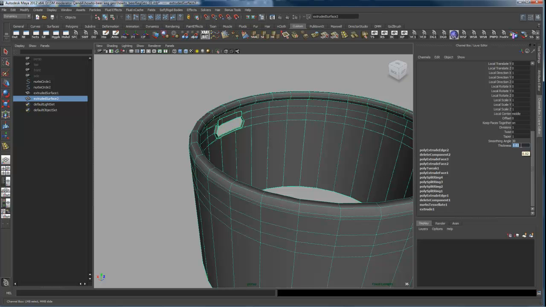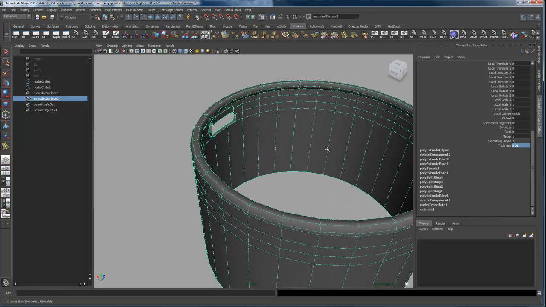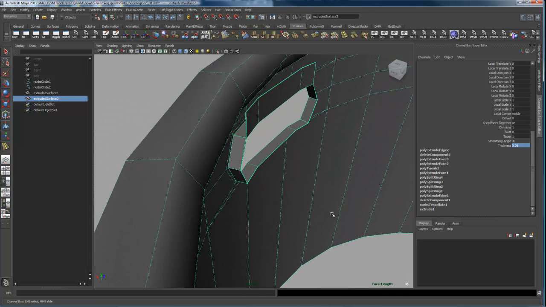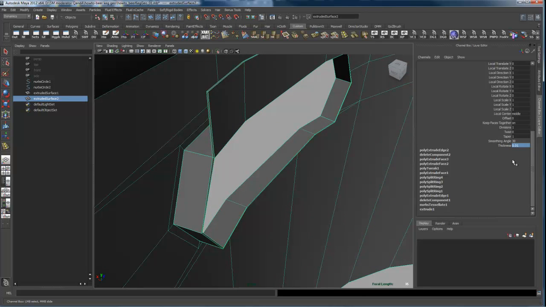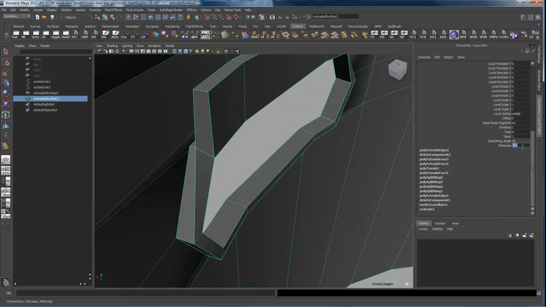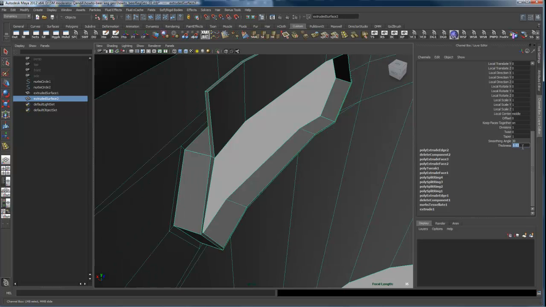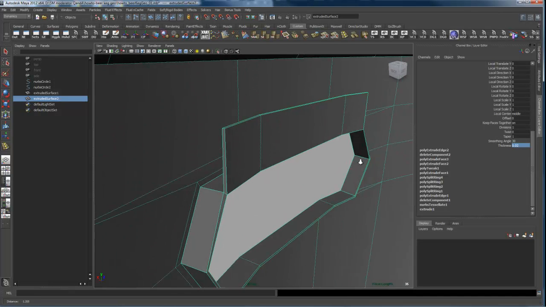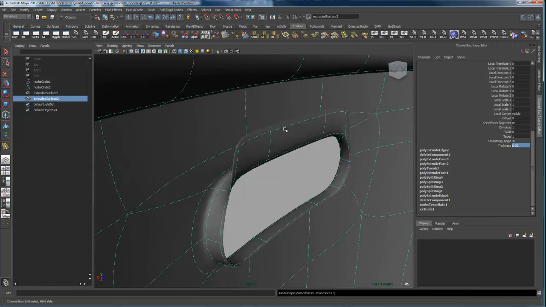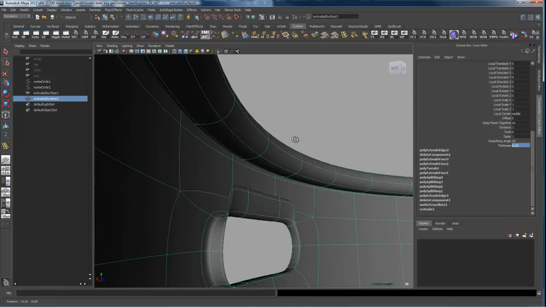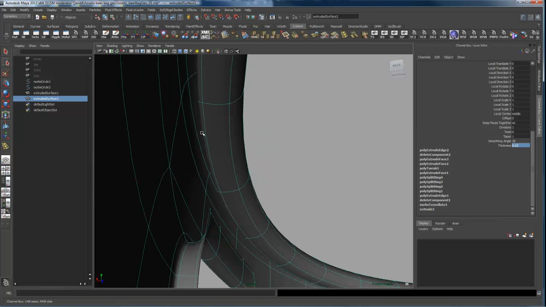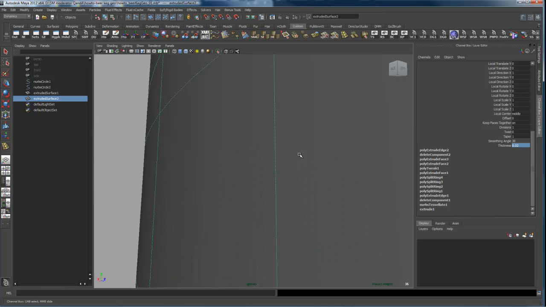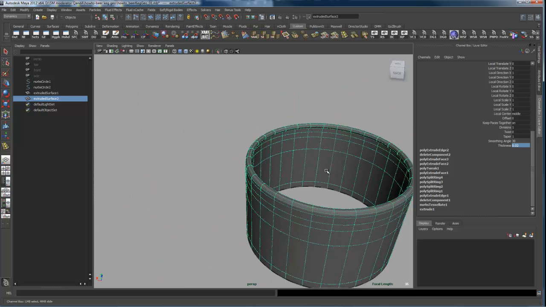I can give it, say, 0.01, so I can give it 1/100th of a centimeter. That's only a 100th of a centimeter. 0.1 is going to be way too much, so 0.02. That looks good. Give it a little thickness there. So now when I smooth it, you see it rounds. And now it's supposed to be thin metal, so this is probably the right thickness. And now you see that edge curls around like you want it to curl around underneath, and you get this part of the can modeled.